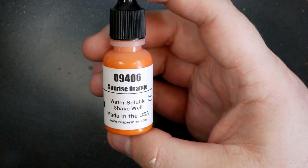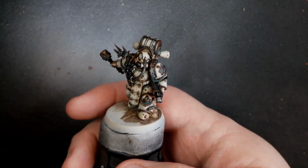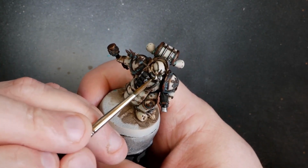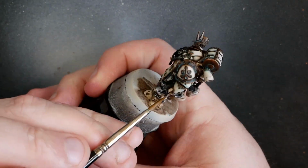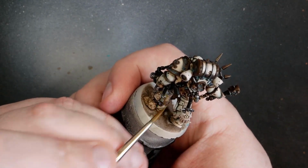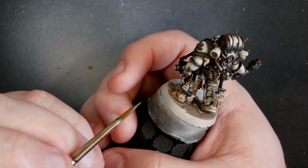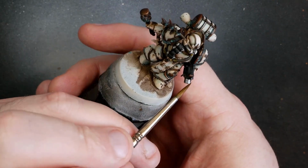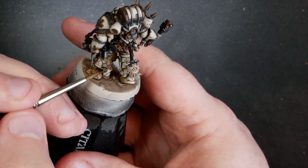I'm going to get into some rust effects next time with Sunrise Orange, a nice matte pale orange. It looks a lot more vibrant in the bottle than it actually goes on, but this is just my first layer of rust, and this is also my largest layer of rust. Same sort of thing as with the copper oxide. We're just looking for recesses and areas where water would pool and turn into rust. The idea with Death Guard being that they kind of rust and decay immediately.